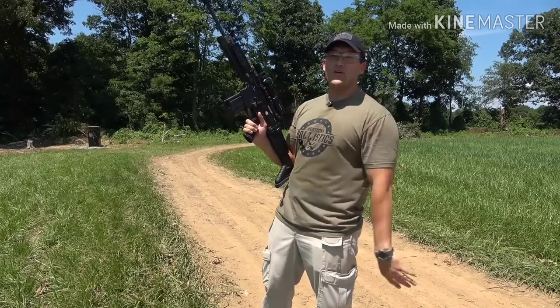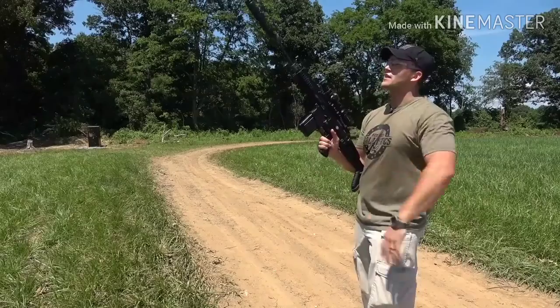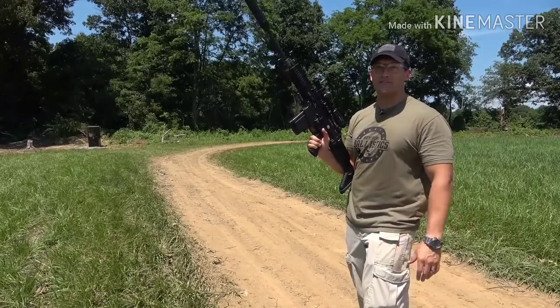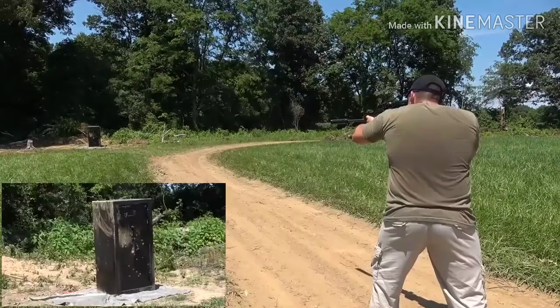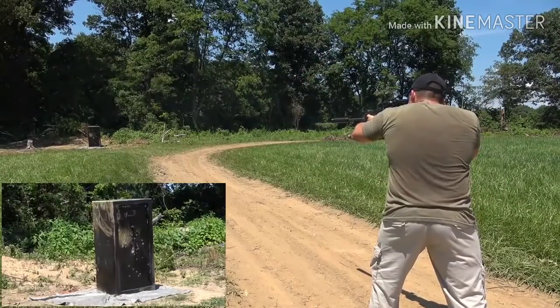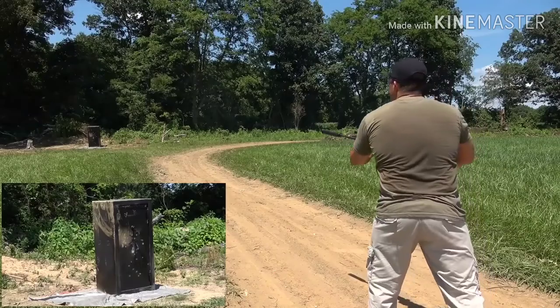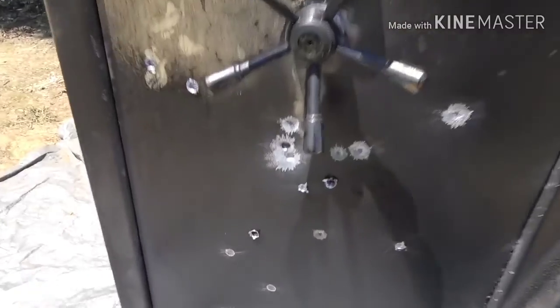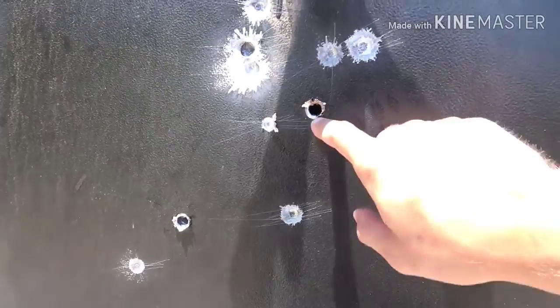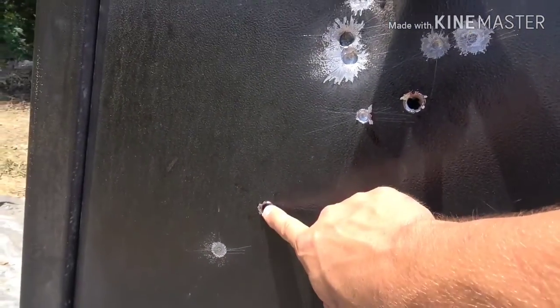We have an FN SCAR 17, and we're topped off with a Yankee Hill Nitro 30 suppressor. This thing is just absolutely ridiculous. Man, that's pretty quiet with that suppressor on. Well, it looks like we finally made it through the safe. We have 2 holes from the .308.